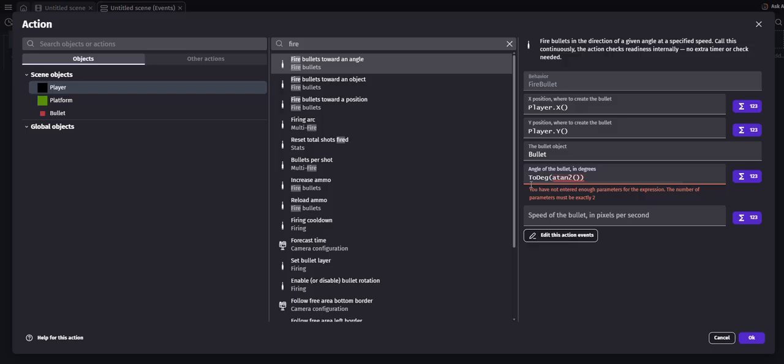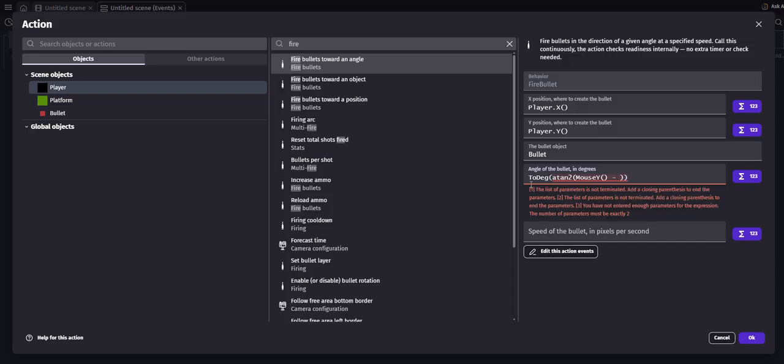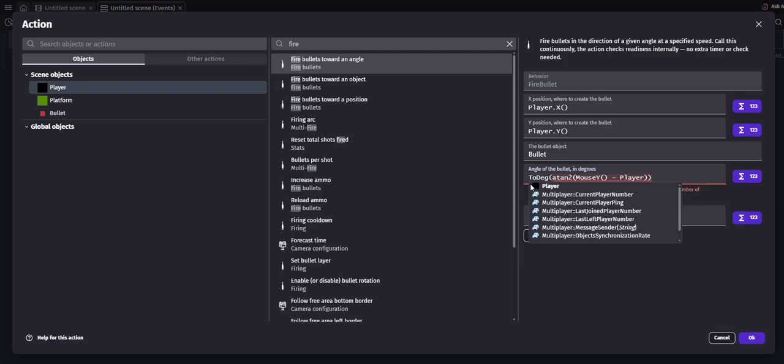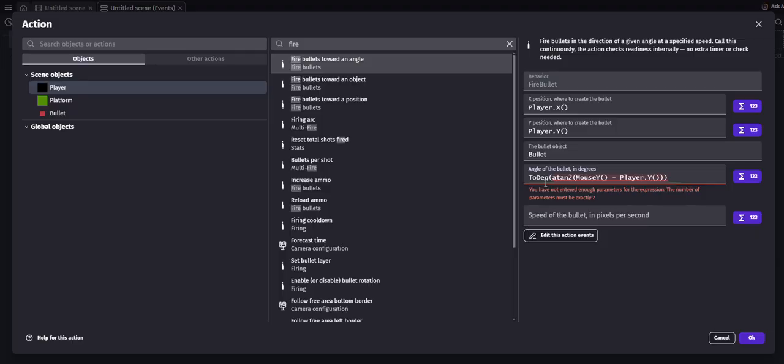You can just copy exactly the line that I write and it will translate into your game. So first of all, I'm going to figure out the Y position of my mouse and the Y position of my player, and I'm going to subtract them from one another. To find out the Y position of my mouse, I'm going to type in mouse Y brackets. I'm then going to use the subtract symbol and I'm going to call my player's Y position. So I'm going to type in my player's name, which is player for me, dot Y brackets.